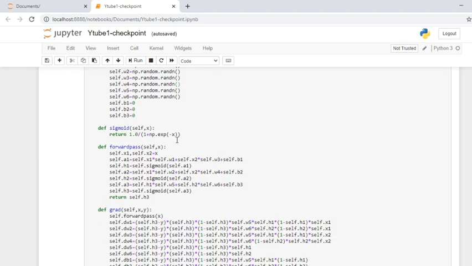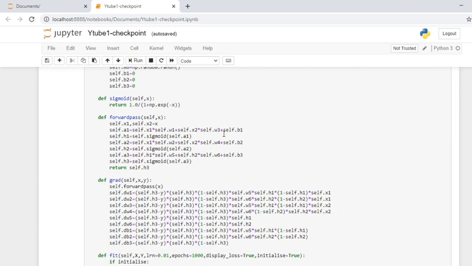Now define sigmoid. This is the sigmoid function. The sigmoid function is nothing but 1 divided by 1 plus exponential of minus x. What it will do is, for example, if I have a value in the thousands or lakhs, say 1,000, when I send that value to this sigmoid function, it will scale it between 0 and 1. So we set 0.5 as the middle point. If the output of my neuron is less than 0.5, I'll consider it as 0, and when the value is above 0.5, I'll consider it as 1. Wait, I'll show you in detail.